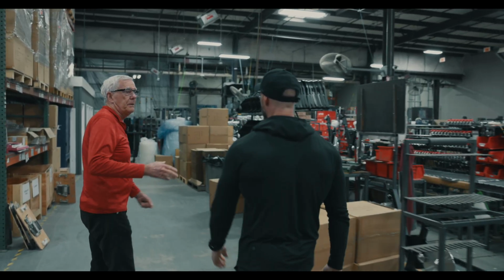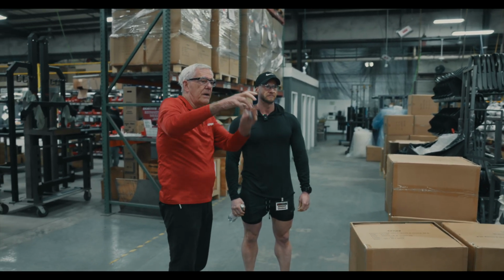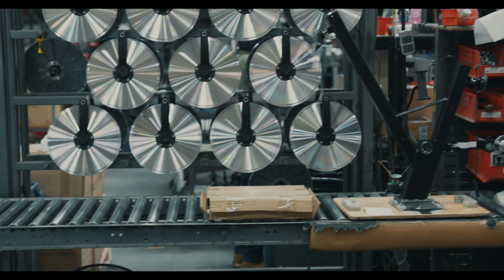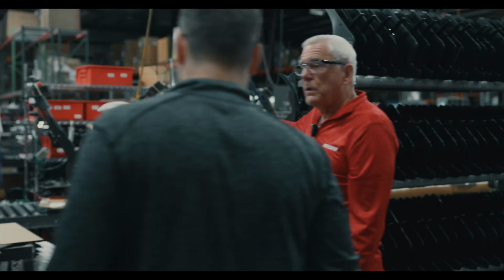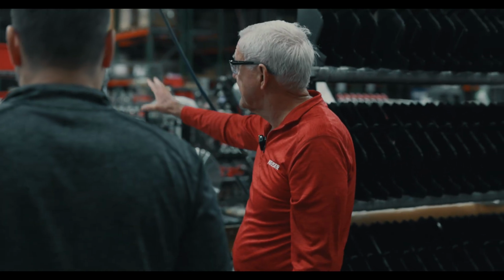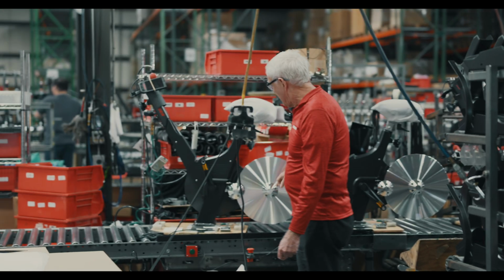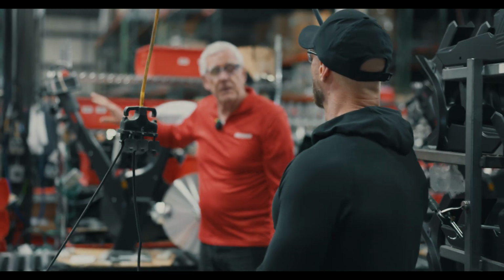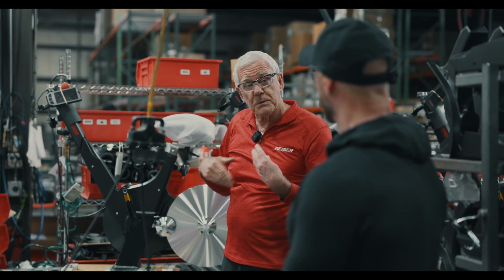Anyway, station one grabs the frame, puts it on the bike conveyor, and then starts putting certain things on it. Then they push it down. Now you can see it's a little bit further along. They've got the flywheel on it, the seat, the handlebar. Right here, we'll spin the bike up automatically while he's working on something else. It spins up automatically, charges the computer, so now it comes off of that and he can do the calibration on it. The wiring goes over here to this board, and from here it goes up and charges the capacitors in the computer. If something is wrong in any of that, we wouldn't know it, so we actually charge it just as if somebody's riding it.